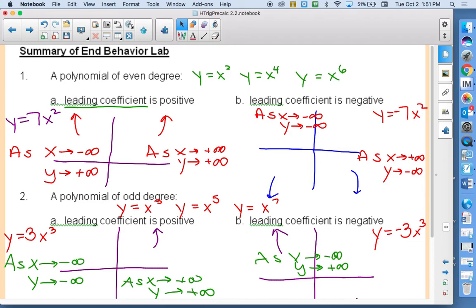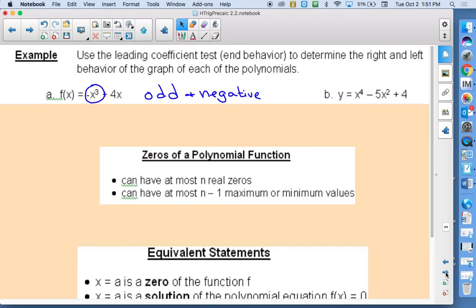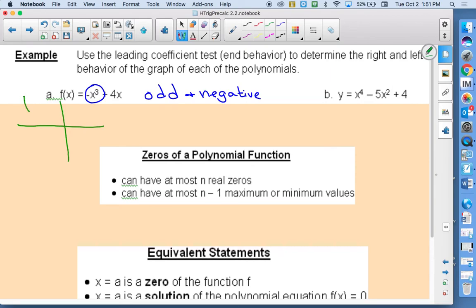Because it doesn't matter how big and confusing the equation looks or how basic and simple it might be, it's going to end the same way. I don't want you to plug it in the calculator and get an actual graph of what it's supposed to look like. I just want you to focus on, because it's odd and negative, every graph that's odd and negative should end the same way. So odd and negative means starts on the left, falls to the right.